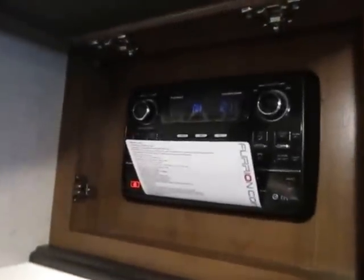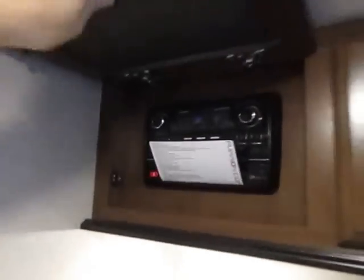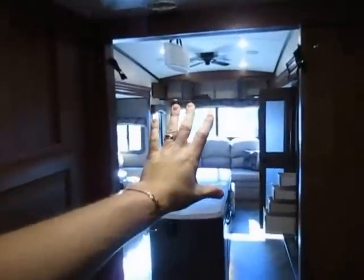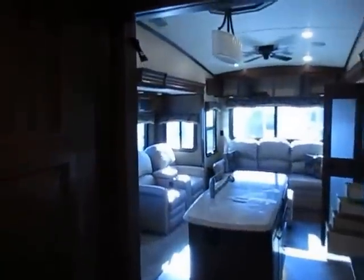Very smart, very effective. And look at this. It even has its own separate entertainment system in here. So this is an all-in-one AM, FM, CD, DVD, Bluetooth system that connects directly to this television. You can have a different program going on in here than out there. That is very cool, and I don't know of another manufacturer that's offering that. There could be one, don't get me wrong. I don't know of them.